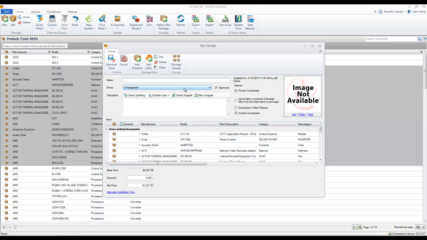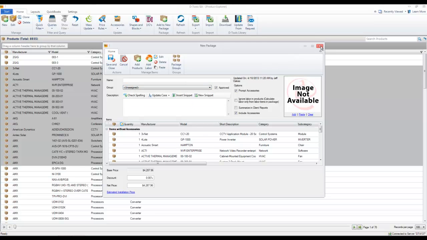One of the new features we've added based off requests is groups. So you can now organize these packages into folders, especially those of you that have a lot of packages, or if you work with builders or different types of commercial systems. You can go in there and set up those packages so they're nicely organized, and you're not having to sift through hundreds of packages in the system. So that's another great feature there, package groups.